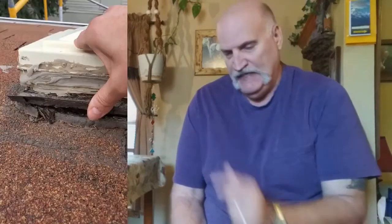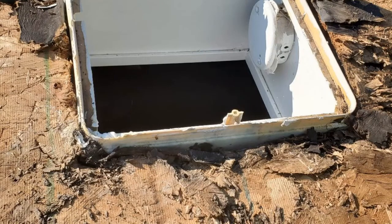Up on my roof, they put a skylight cover or lid over that swamp cooler cover. You can see that in this picture right here. This picture shows a gap where they did not put the flashing over the plywood, and then put flashing over the top of that, and then run the shingles over that. So this leaked really bad. This picture shows the damage of what that looked like up on the top.